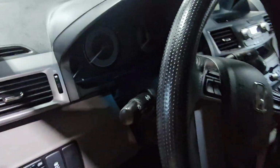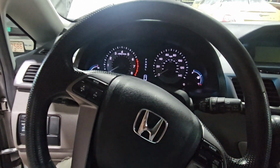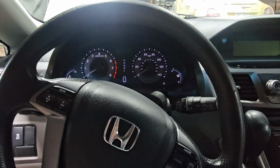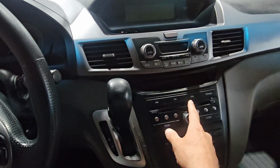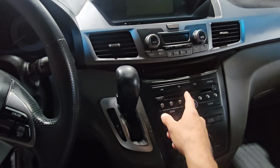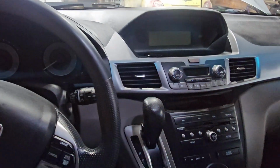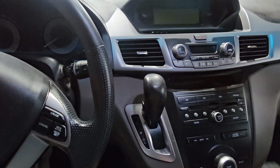Going into the driver's seat, the infotainment, of course, it's hard to compare because I have the Sienna XLE in the other car, but the Odyssey is just the base package. So this is pretty basic stuff. One good thing about the Odyssey is the CD button. I don't know how much the storage is, but my wife had like 10 CDs on this thing. You just put a CD in, and it'll rewrite it into the system's software so you can record CDs. I know everybody probably uses Spotify now, and it does have an auxiliary port you can plug in and get a Bluetooth one.